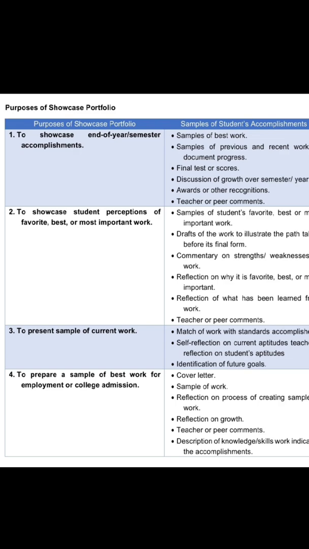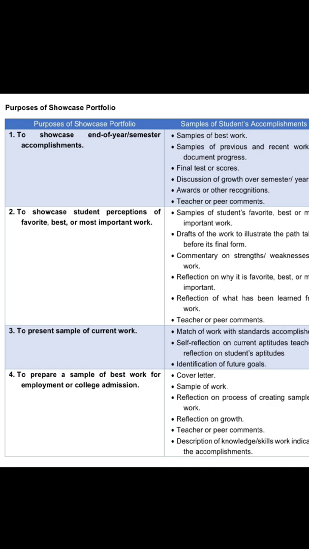The next is to prepare a sample of best work for employment or college admission. Description of knowledge, work that indicates the accomplishments, the reflection and process of creating a sample of work, reflection on growth, teacher and peer comments, and cover letter. This is one of the sample work na ipo-show through portfolio.